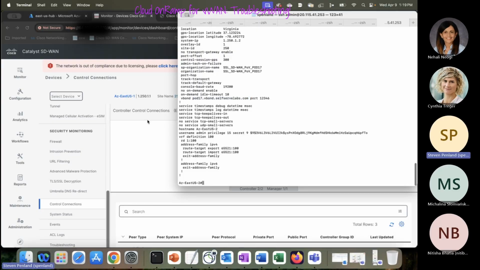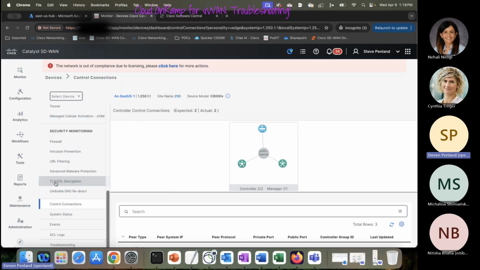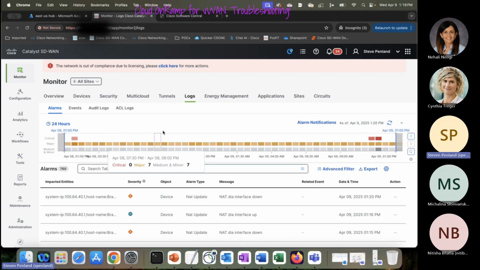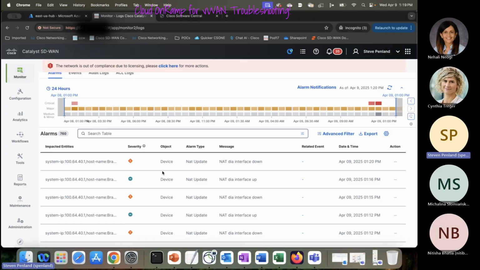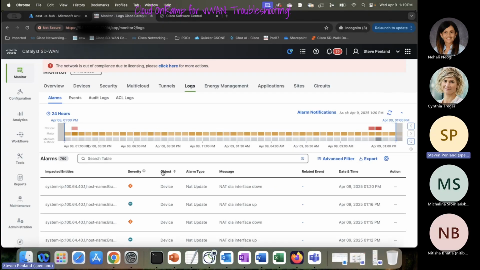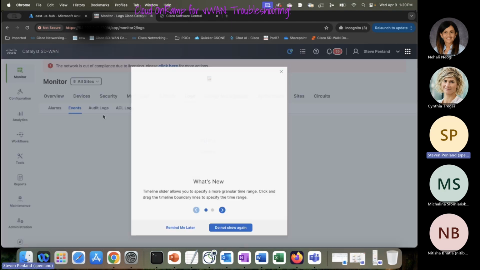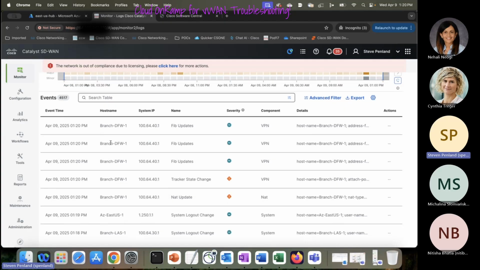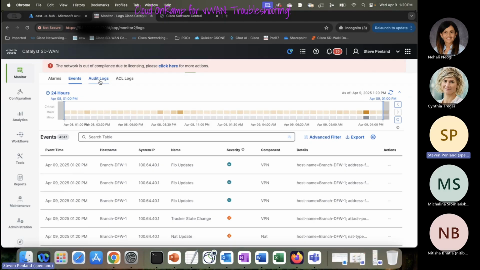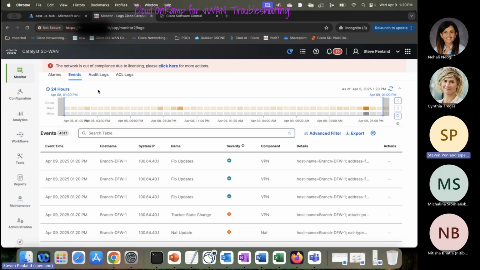Other than that, let's see. I showed some of the routes. We also have the ability within the SD-WAN manager, we do have full logging. So if there is a problem and we're seeing maybe flapping or the BGP neighbors having an issue, we have what we call alarms. We have events, and then we have audit logs. So alarms being the most severe, events being more like notifications, and then our audit logs are used to determine if a change was made, who made that change, that type of thing.